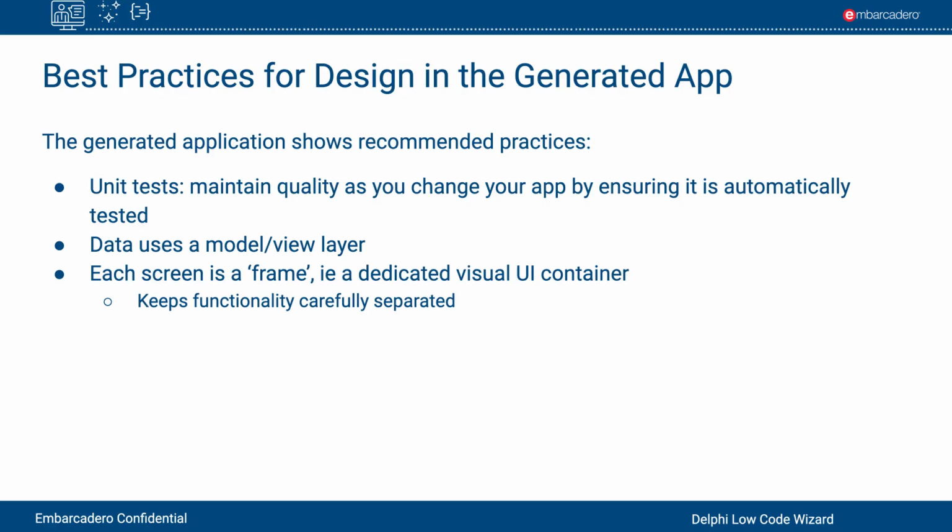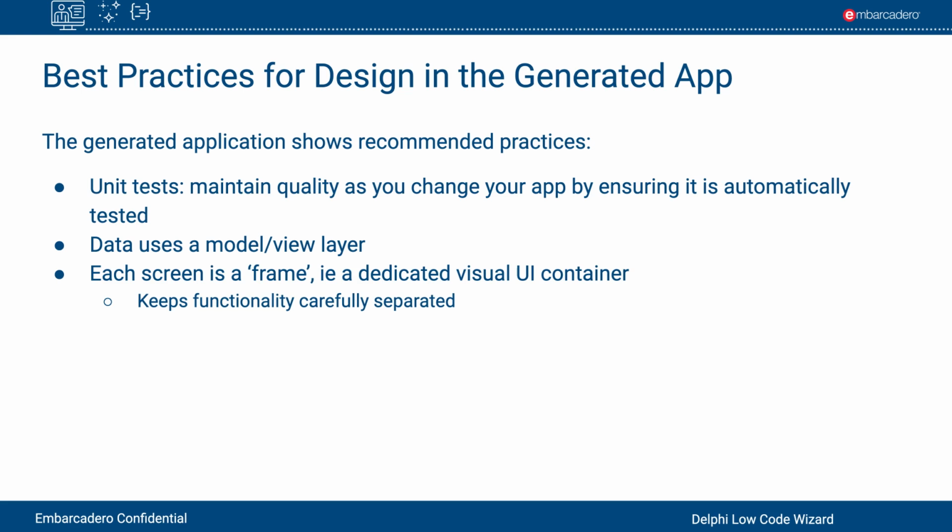Now, before we look at the application itself, I just want to quickly go over some of the ways the generated app is designed. Each screen is a frame. That's a term that Delphi developers will have heard before, but a frame is a dedicated visual UI container. That's useful because it keeps functionality carefully separated. So you create a frame and that becomes a screen, an individual screen with particular functionality.